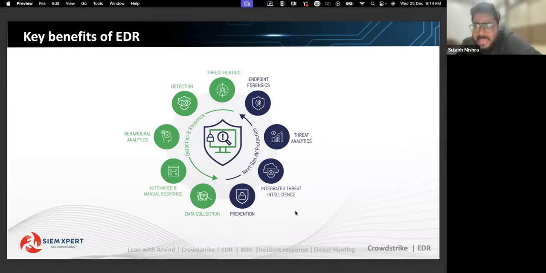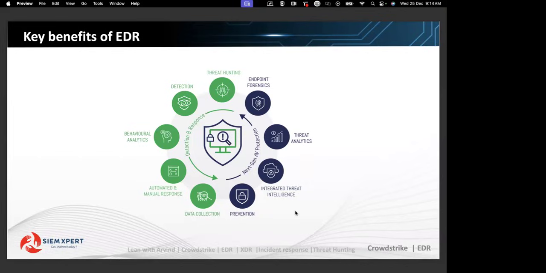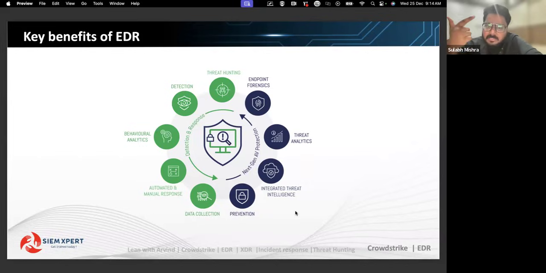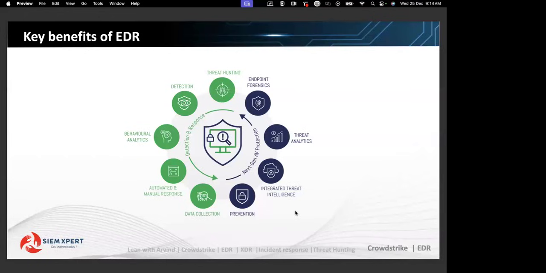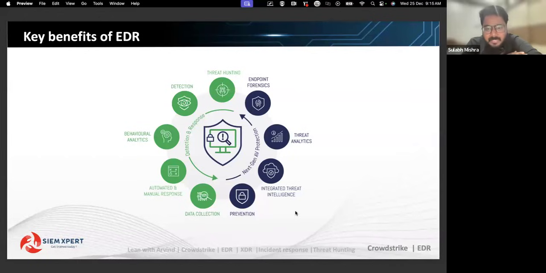So the hash values are only the IOCs. You know the IOCs, indicators of compromise, which are hash, IP, and URL. They are already part of the signatures which we already have. But the additional intelligence is who is actually operating this particular threat. Who is the threat actor? What is their motto? What is their actual target? And what are their TTPs?